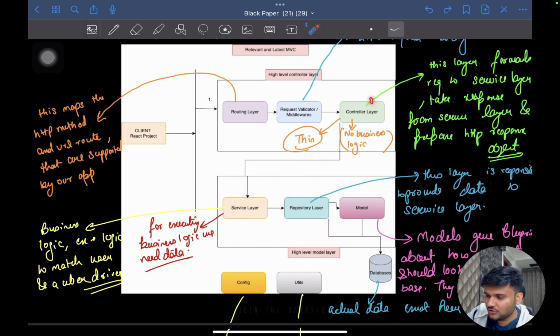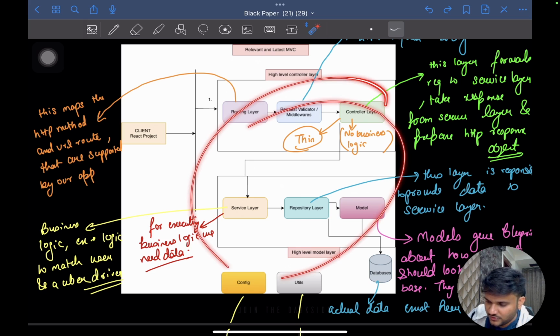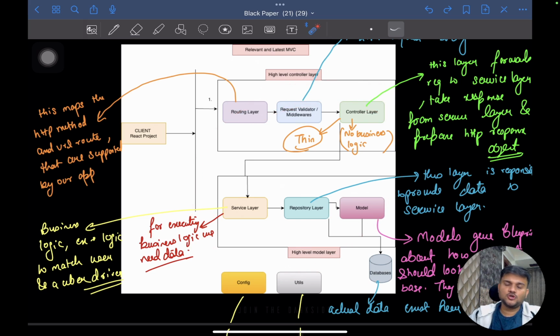A similar thing exists in controller layers as well. If you write all of your business logic in the controller layer, then what will happen? If you have to change the business logic, you have to change a lot of things here. But if you have your business logic segregated out in the service layer, then the controller can remain independent and isolated. Any change here is not going to affect it here, unless you have missed the corner case checks and exceptions. So this is also one very important reason why you should make sure that your code is as modular as possible.